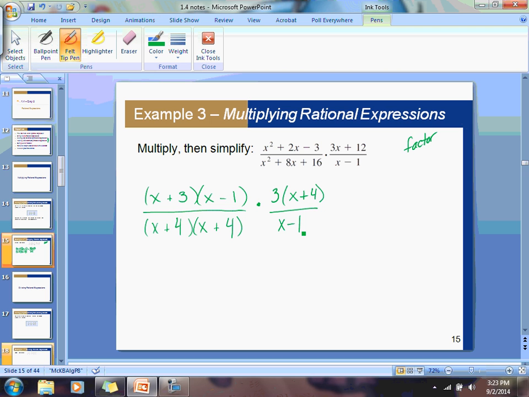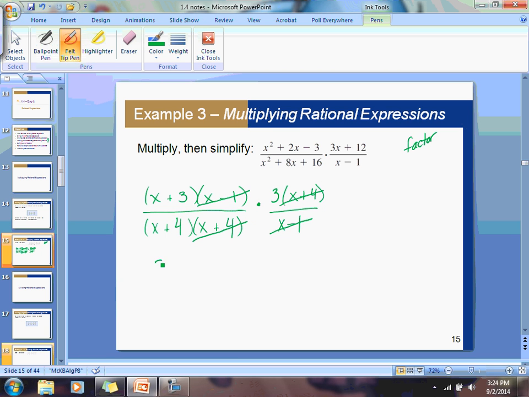Now, again, remember, I said that the reason that we do this factoring first is so that we can cross-cancel. And cross-canceling can be anything from the numerator to the denominator. So in my numerator here, I have an x minus 1, and in my denominator over there, I have an x minus 1. So they're gone. In my numerator on the right side, I have an x plus 4. My denominator on the left, I have two x plus 4s actually. I just cancel out one of them, either one, it doesn't matter. And that's all that I can cancel.